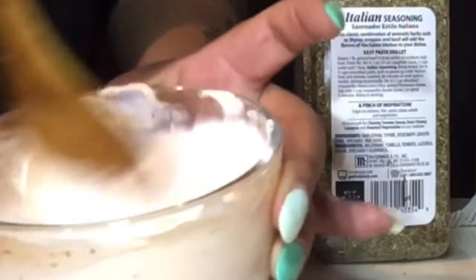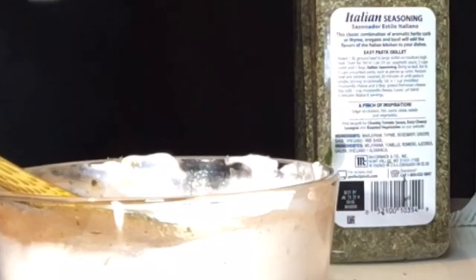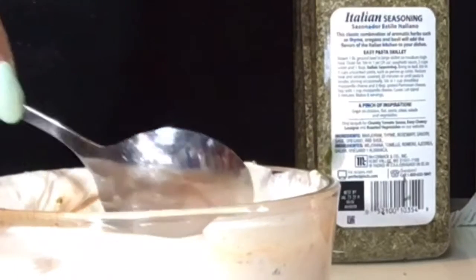And I'm going to have my husband taste a little bit. Let me know how that tastes. Rinse that off, babe. Oh, you want a spoon or fork? Okay. For you to taste it? A spoon. Okay, so that's how it looks. And that's just some Frank's Red Hot and some sour cream. Thank you. You're welcome. That's good.